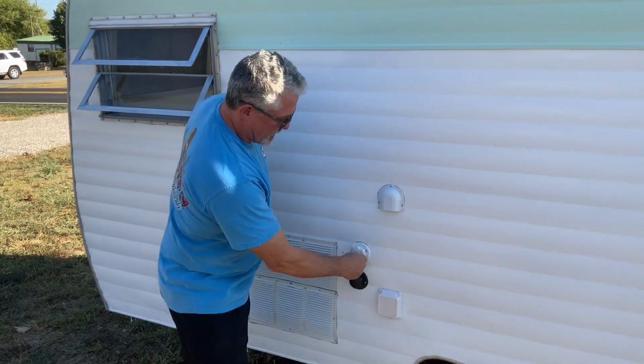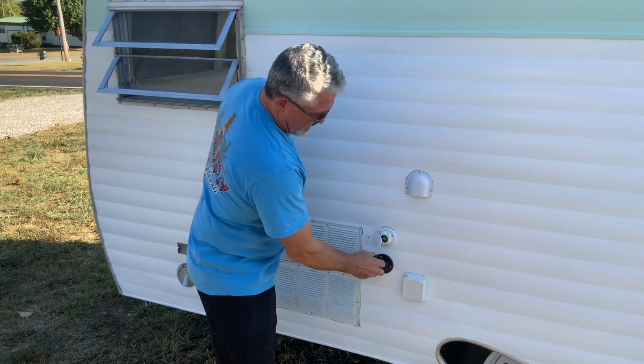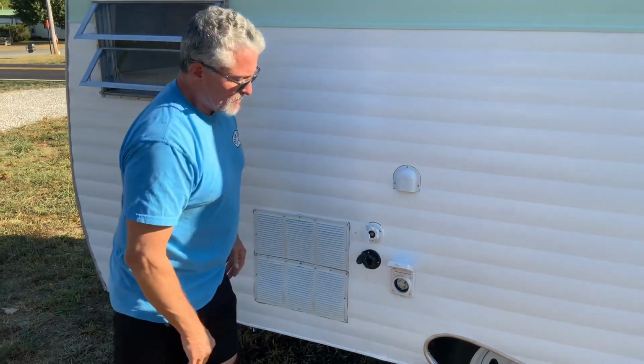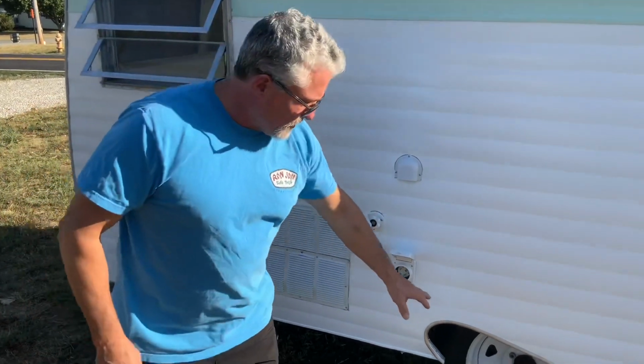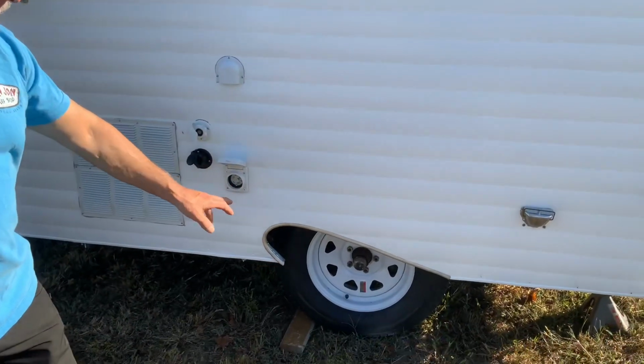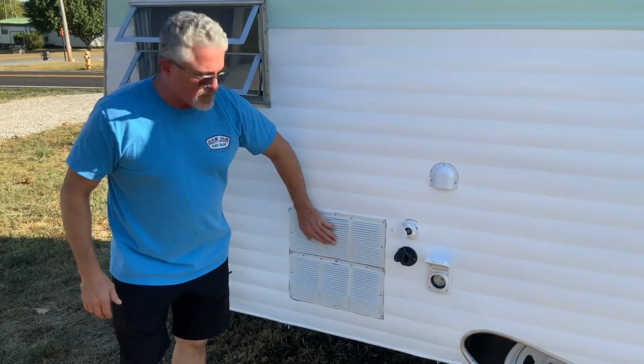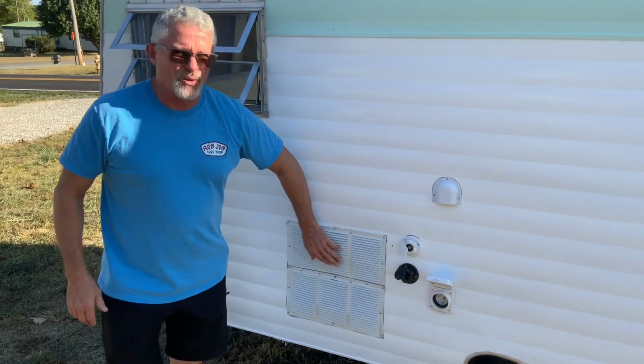Right here is our city water in. Here is our gray water out. And then our 30 amp power. We got brand new wheels and rims on this model right here, brand new. And then here's where the AC vents out. That's the only place that it vents out.